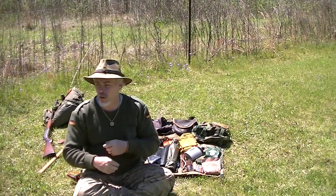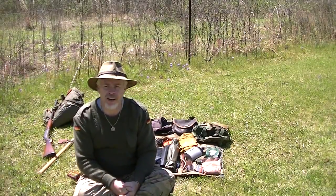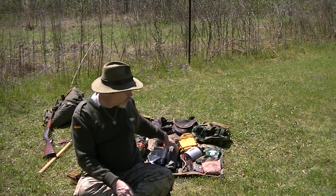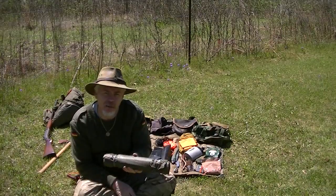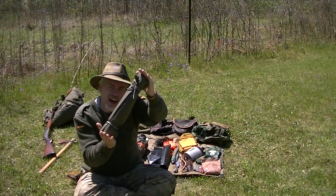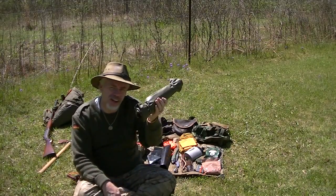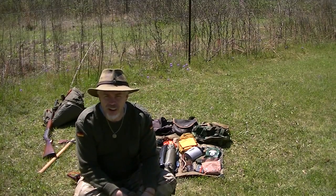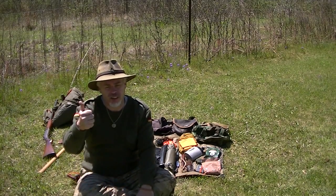If I'm going to be going on a scout and I am not planning on spending the night, I will be carrying my haversack, and I will probably lash this across the bottom or on the back of the strap. It weighs dang near nothing. Because if I get stuck, I have the ability to make shelter.